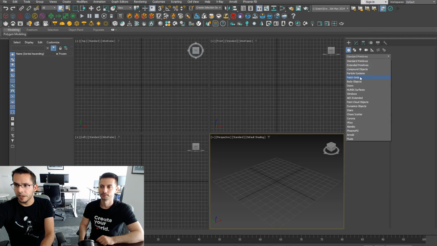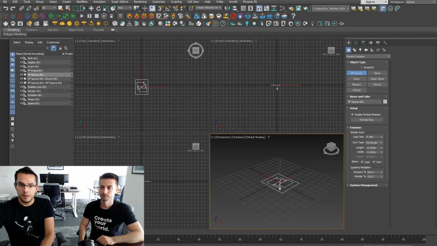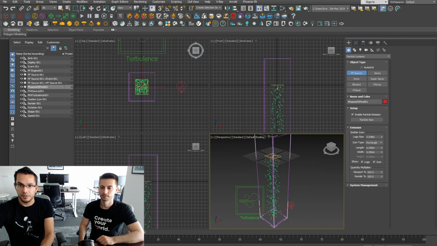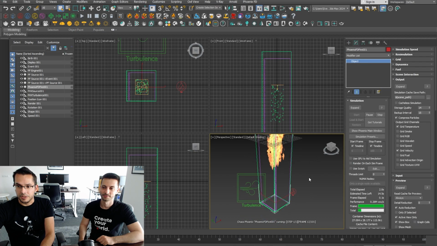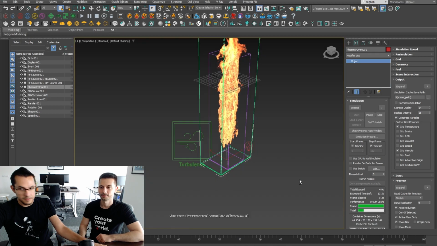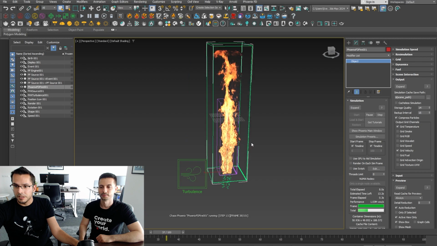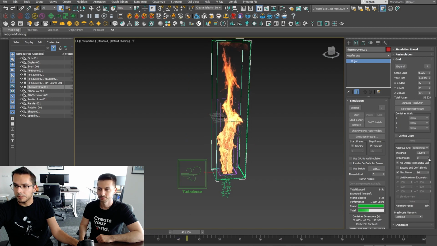I'm going to create a particle system like Particle Flow, just scroll it a bit so it creates more particles, and then I'm going to create our favorite fire setup. So if I start the simulation right now, something happens. Yep, you can see that it's working. I could even allow a bit more extra margin for the adaptive grid like this.